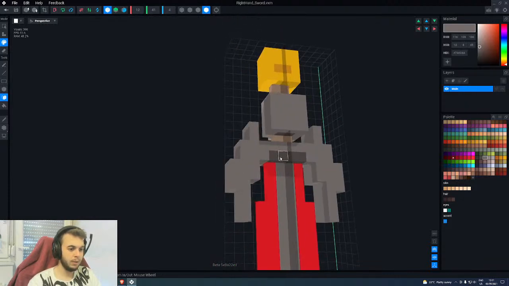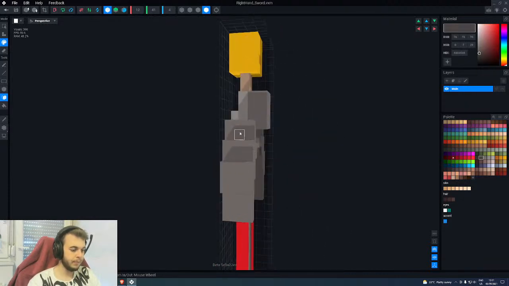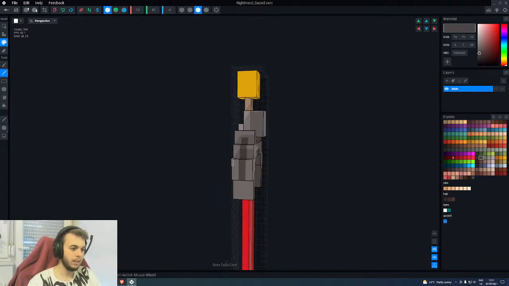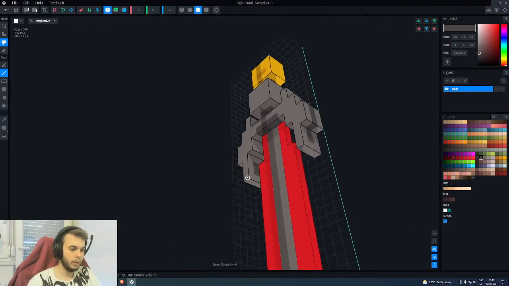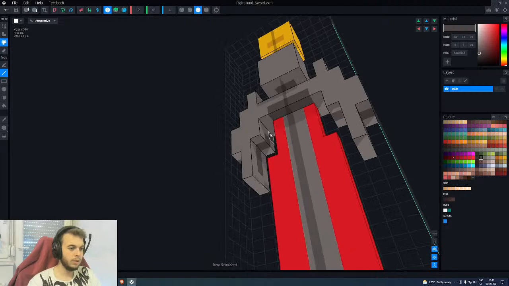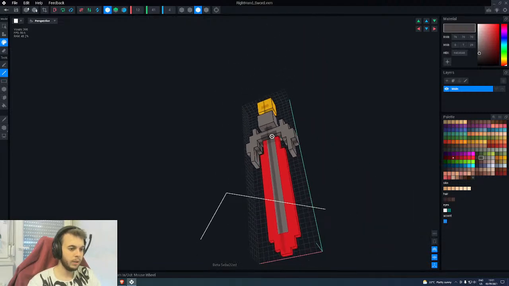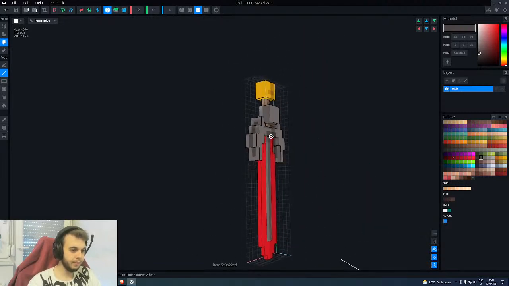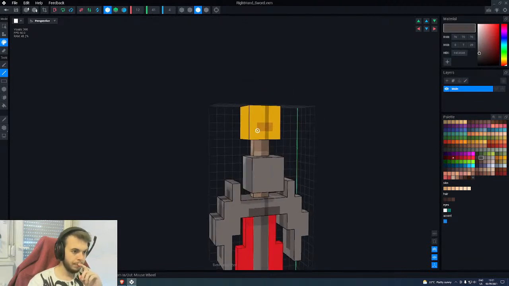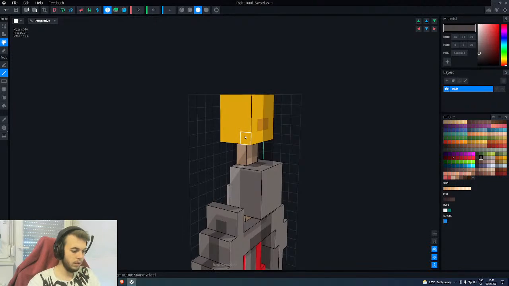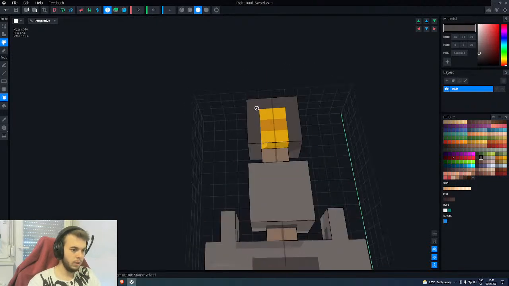Maybe we could do the darker color in between here, just like that. Might look interesting. Like that, and then let's do it on the inner side as well. Something like that. And then on the bottom, I think we're gonna just do it like that.